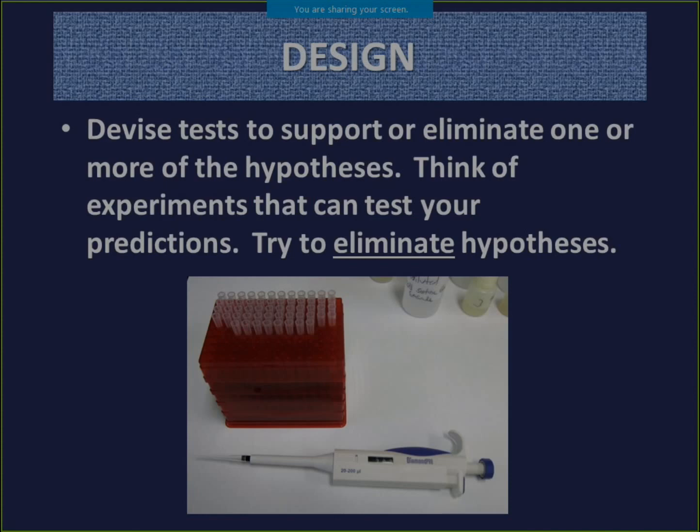So think back to that idea of a logical tree and use that as sort of a roadmap for the design process. And this type of design plan, where you're going to at least make an effort to eliminate at least one of your hypotheses, will allow for some real conclusions, and that will then strongly support whatever remains after your attempts at elimination.